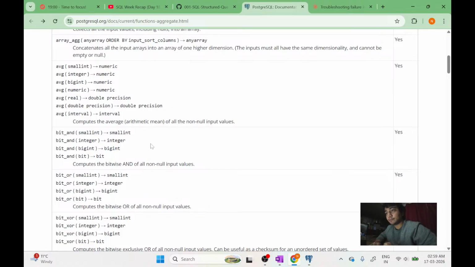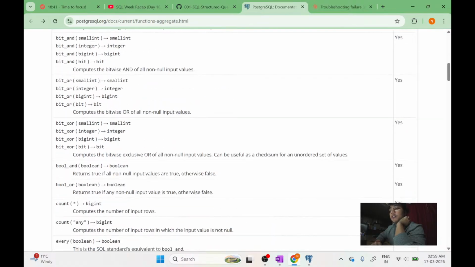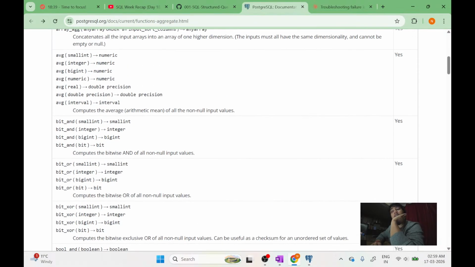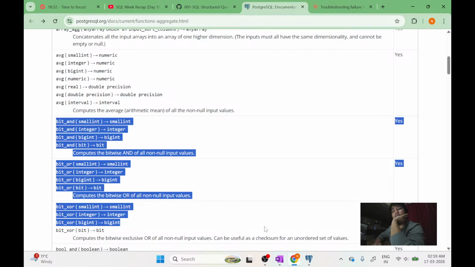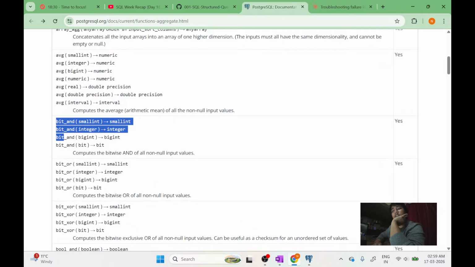Compute the average, the arithmetic mean, of all the non-null input values. Okay. So it computes the arithmetic mean. But what does this one do? Compute the bitwise AND of all non-null input values. It does bitwise. Okay, so we can do bit as well, dude. Oh, bit OR and AND, okay, got it.